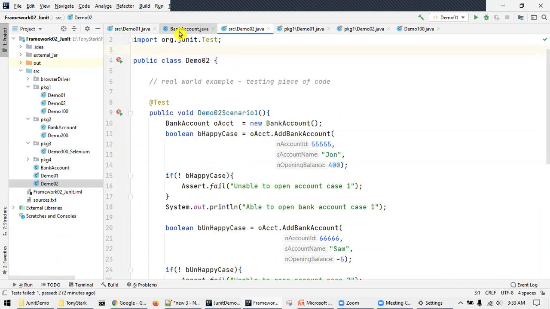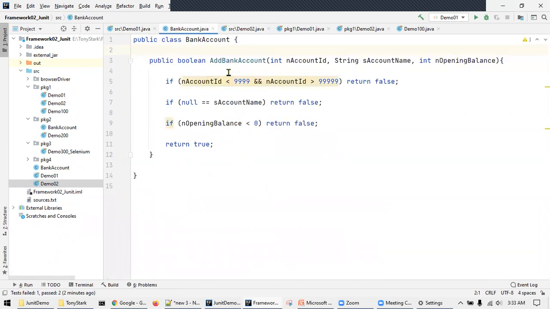I have this class called bank account, and I have this method called add bank account, and there are three parameters I'm passing, and I'm doing some logic checks here to compare the account ID, account name, and balance. There is some logic here that the account ID should be within this range, the account name string should not be null, and the opening balance should obviously be positive. So this is a functionality.